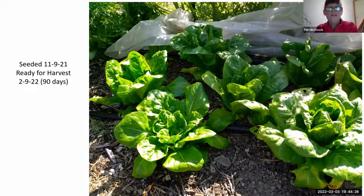And we have found, particularly our May and June and July sowings of these lettuces, that sometimes it takes the seeds a very long time to sprout. And I attribute that to the warm weather setting those seeds up, and they just refuse to sprout if it's too hot. In no month have I ever had any of these lettuces ready to eat in 60 days. So that is kind of what I've learned. And I think that's variety specific.